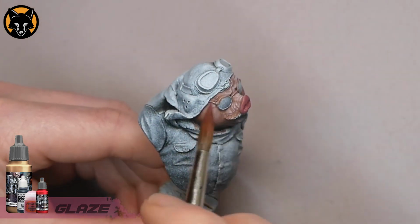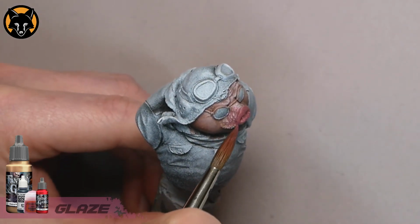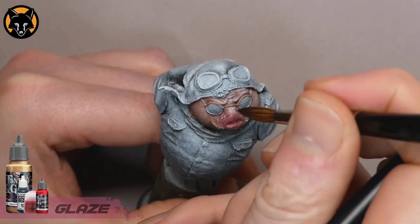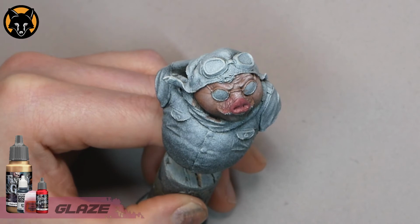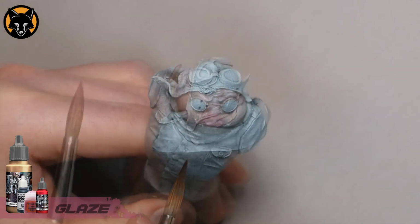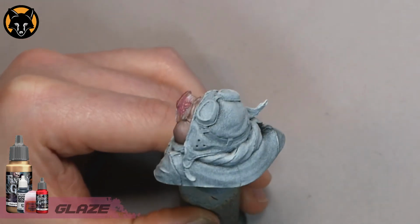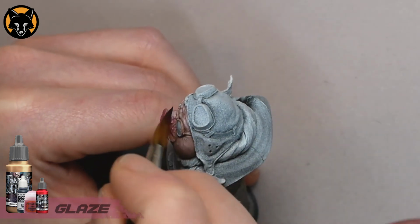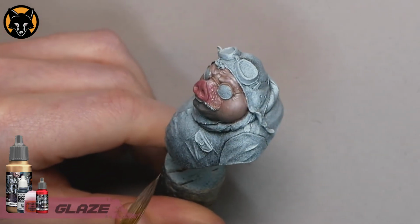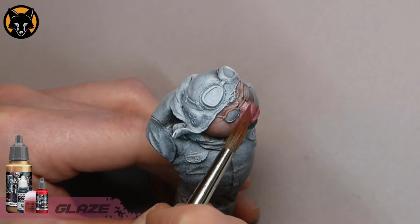And then after that, we're going to paint it onto the side of the nose area, just over all those little lumps that we picked out earlier. And we use a second brush again, just to feather out the edge of the paint so that we don't leave a stain. And we'll do the same on the other side. I'll go in and apply another layer so that the whole nose area is nice and pink.